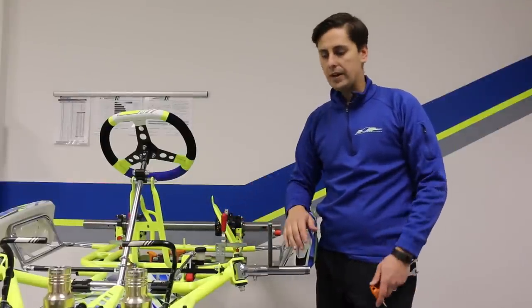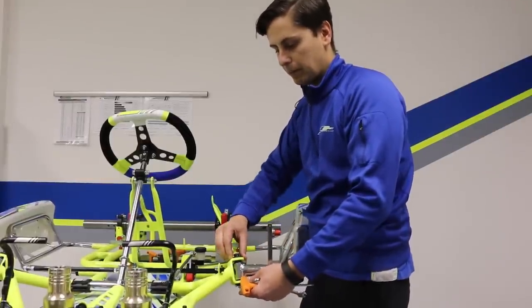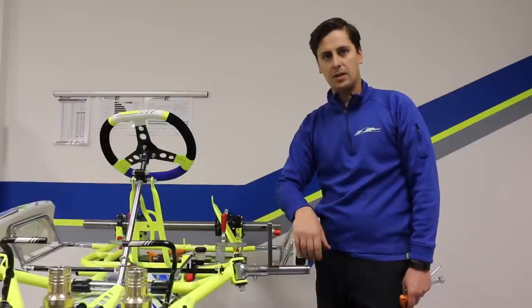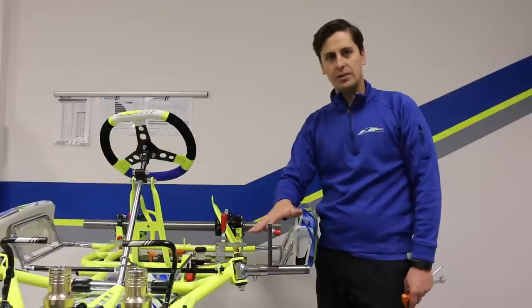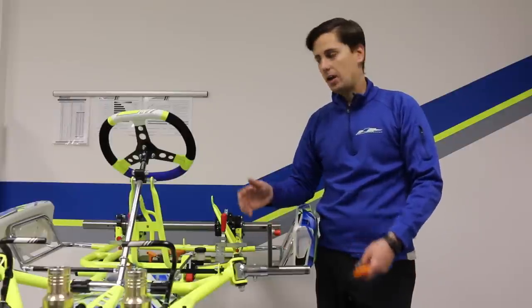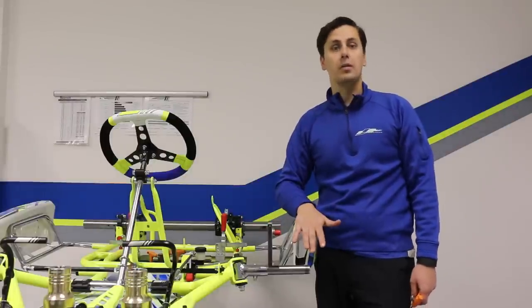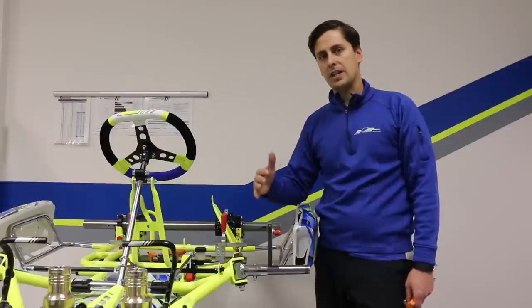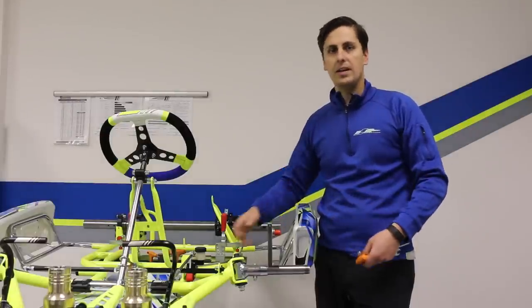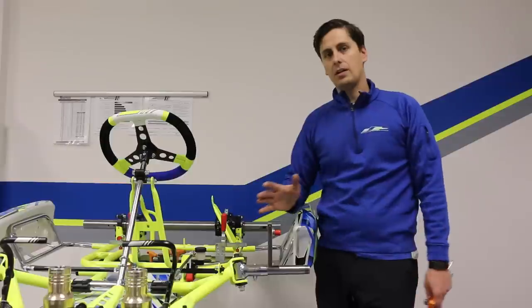When and why do you do both adjustments? If you want to add caster — which is predominantly what you'll do most of the time — when you move the kingpin back and add caster, you change the dynamic of how the chassis works. You create more weight transfer to the front of the go-kart, shorten the wheelbase a little bit, and that allows you to have more positive front end feel, helping release the back of the go-kart. You do this in rain conditions when the track is slippery, and also when the track is grippy, because a lot of rubber on the surface can overpower the rear end, causing understeer or poor corner exit. Putting caster in — once you've talked to your tuner, mechanic, or cart shop — can alleviate all those issues.